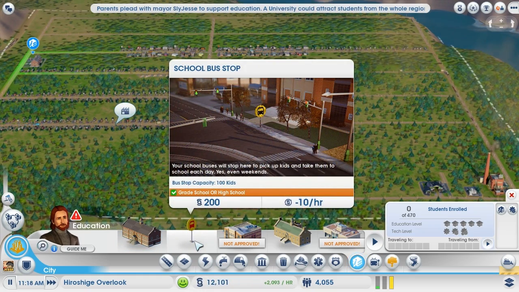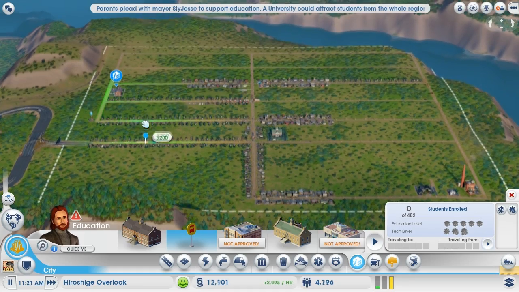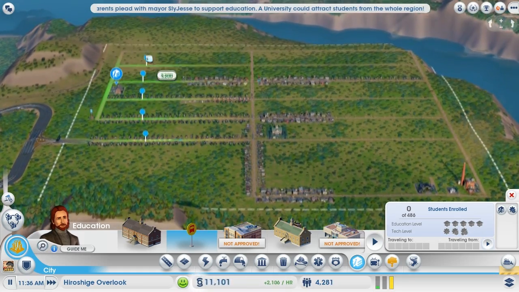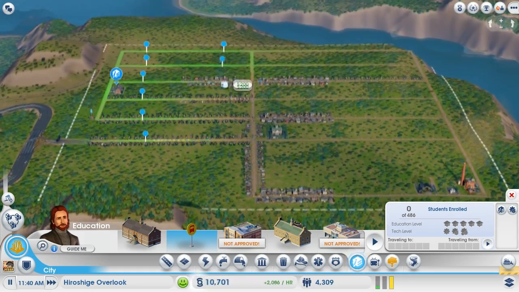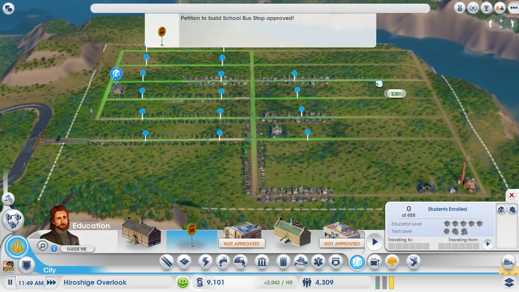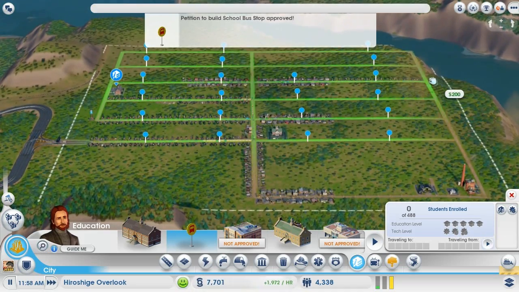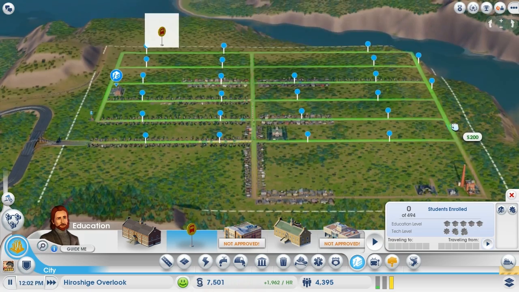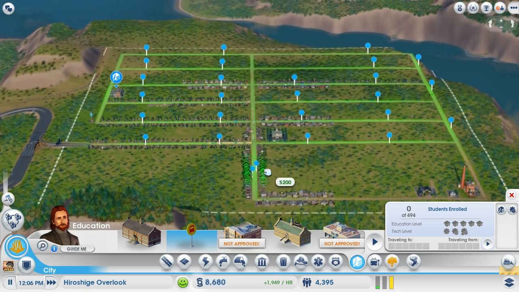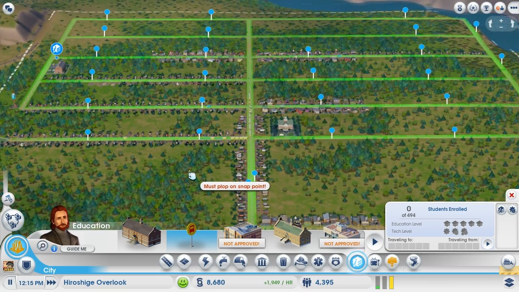Now you'll want school buses, because this lets students travel to your school, as well as making everyone happy that their kids can go to school. So we'll just pop a bunch of them down. Just everywhere at the moment on this side. And we'll get everyone who's over this side at the moment as well. Easy and done. Everyone can now get to school.